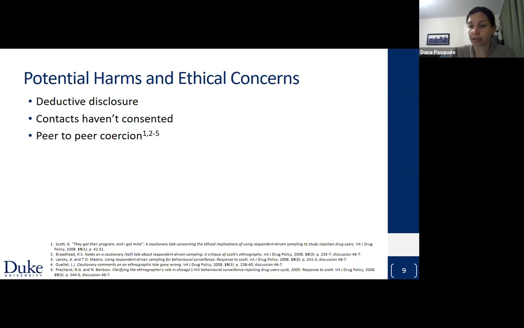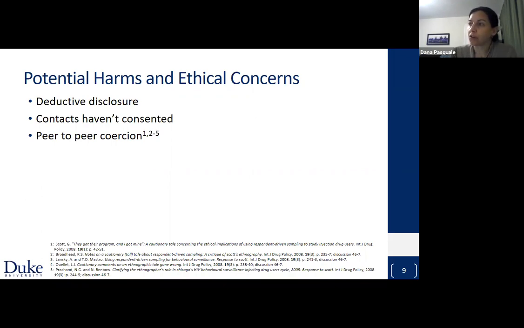So when done properly, contacts aren't identified to the researchers, and the study participants recruit their contacts who are known only to them. Researchers don't know if coupons were handed out or not, and don't know who might have received a coupon until a coupon holder presents for enrollment and is consented into the study. So the concern about sharing information about people who haven't consented is magnified. If you're studying a hidden population, then that population is likely hidden for a reason. So asking participants to identify other people who might be part of the group but who haven't consented is unethical.